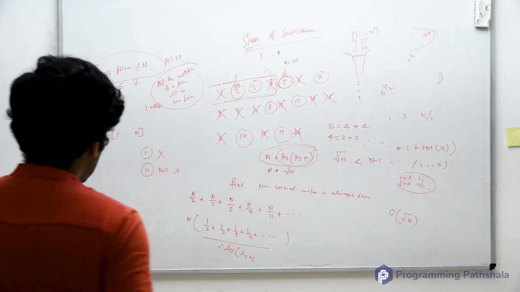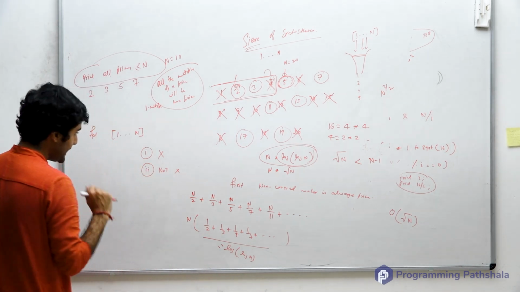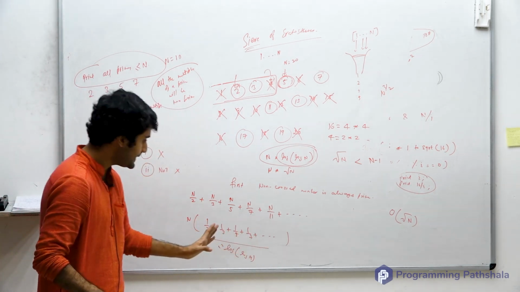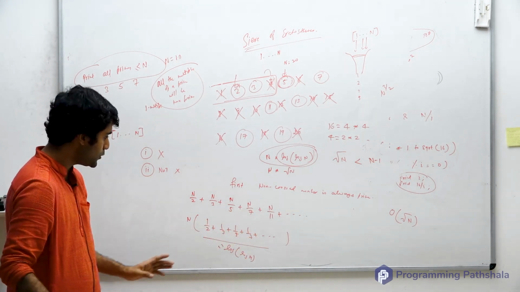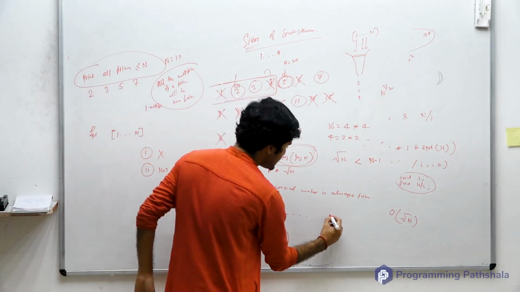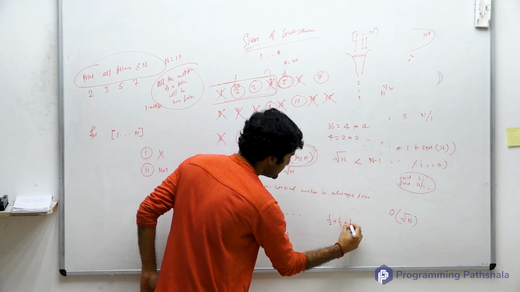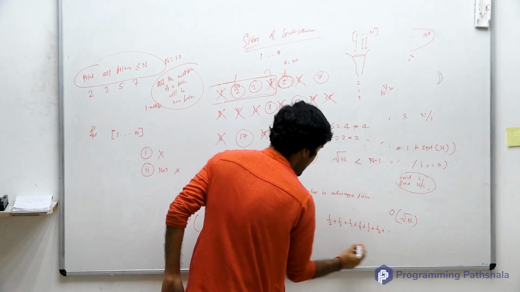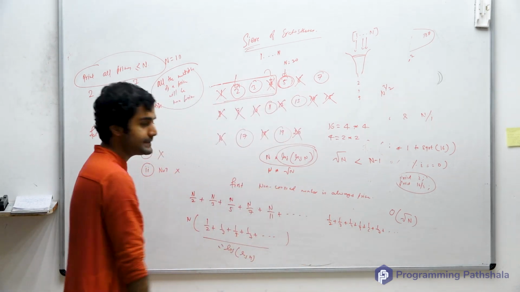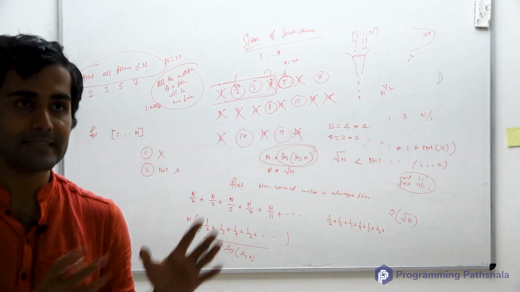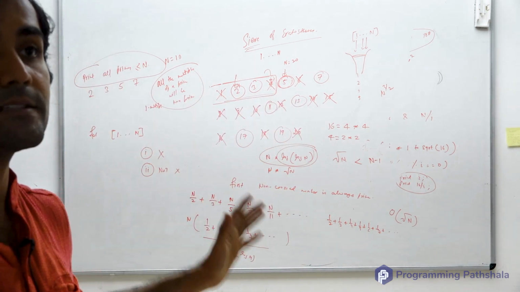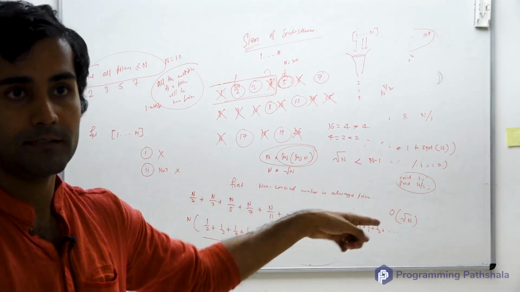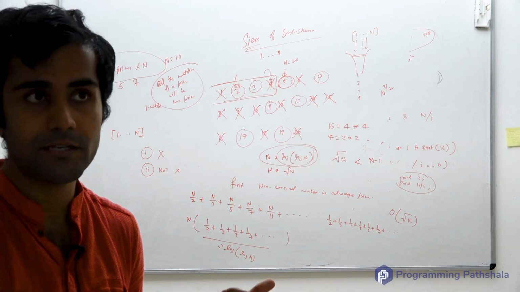Okay, yeah, now let's just go ahead. Please remember about this thing. Now if I have told you about this series, I would also want to tell you about one more series. If let's say you get a series like 1 by 2 plus 1 by 3 plus 1 by 4 plus 1 by 5 plus 1 by 6 plus 1 by 7. How is this series different from the other series? That series is the sum of reciprocal of all natural numbers. Can you see that?